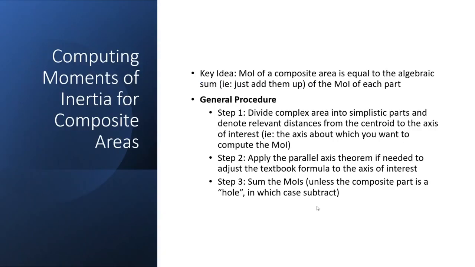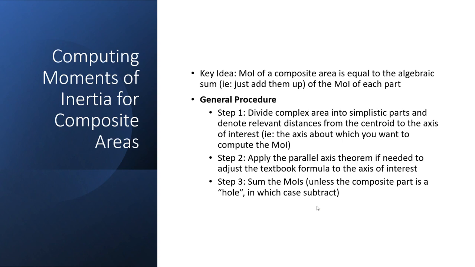So when you want to compute moments of inertia for composite areas, the big motivation here is these cross sections of these beams, which is the main use of moment of inertia, at least for everything that we've talked about so far in statics. They can be viewed as a combination of very simplistic shapes for which you have the moments of inertia tabulated. So the moment of inertia is purely linear, meaning that if you want to find the total moment of inertia of an area, if you can break it into parts and find the individual moments of inertia, then you just add them up.